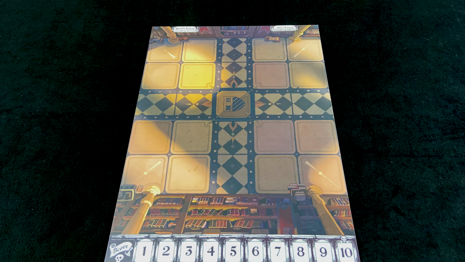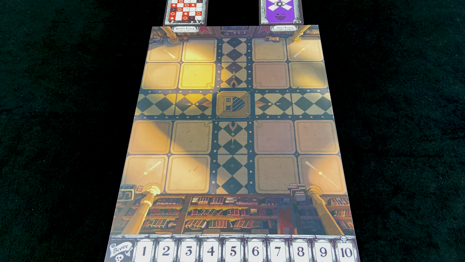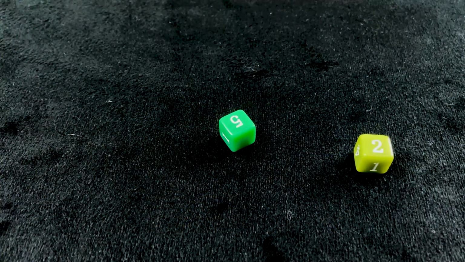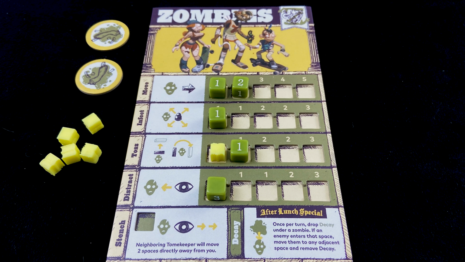Lay down the library board. Randomly draw 1 before lunch card here and place a random face down after lunch card here. The before lunch card tells you where the destination tokens and tomes go. The Tome Keeper starts in the middle. Each team gets a tome on the score tracker. Roll an action die. The highest rolling player gets to choose who goes first. The player who doesn't go first starts with a bonus tome to permanently bolster an action.